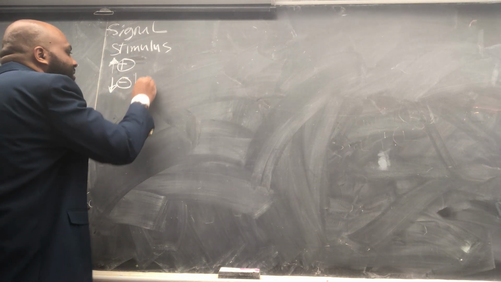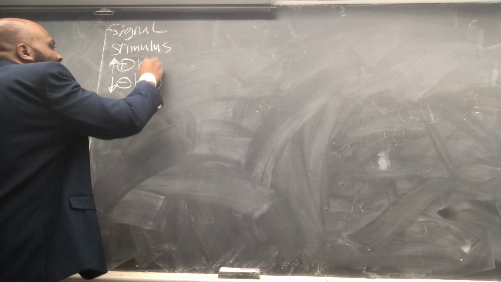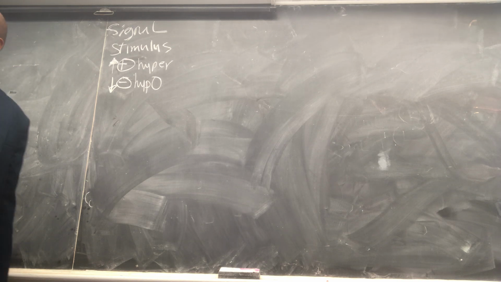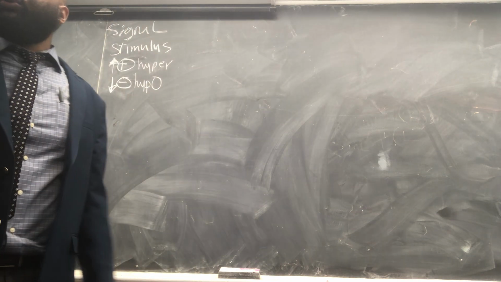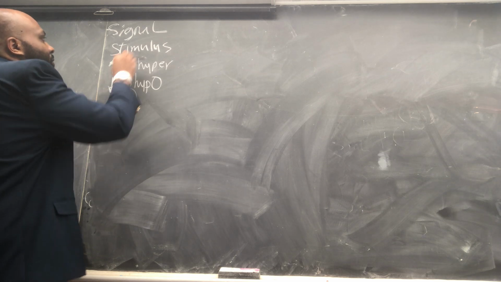Hypo, that's a problem. And increase, hyper, that's too much. We don't want that. We don't want too much. We want U. We want to restore homeostasis. That's known as U or U. So when we look at each variable, it's always going to be U. So we begin with 1. That's step number 1. Step number 1 is the signal, the stimulus.